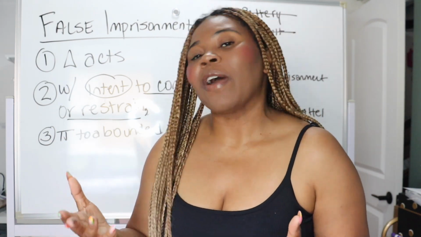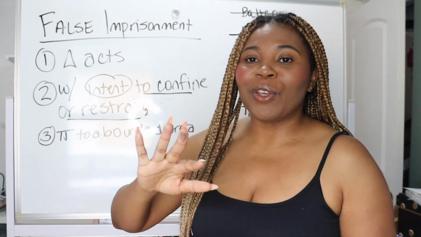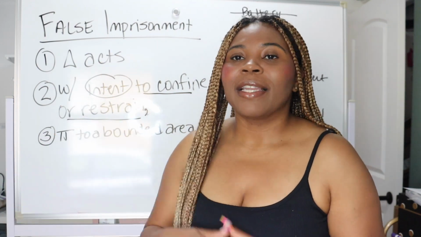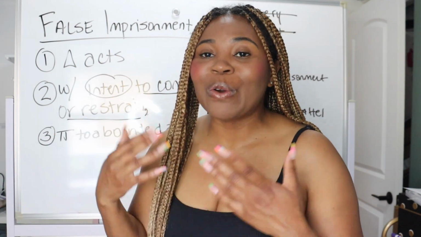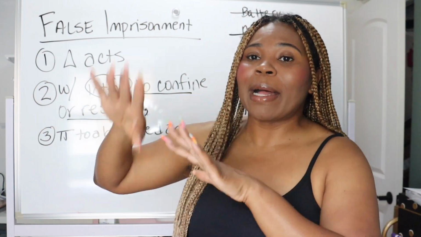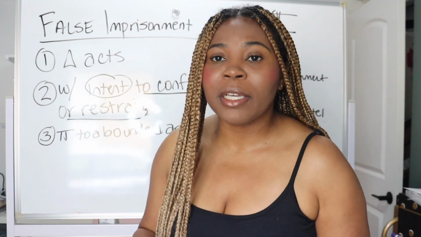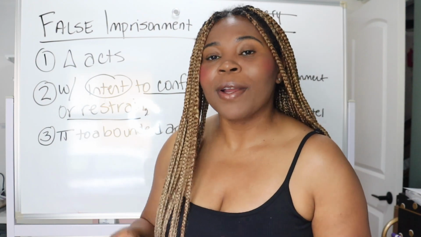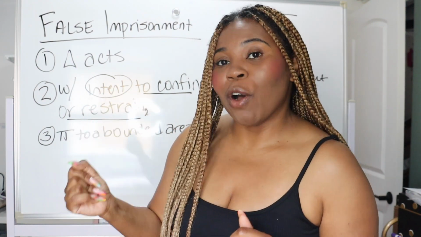The third way we can define confinement or restraint is by failure to release or let out. Let's say you meet a Tinder date online, you go over to their house, they lock you in their house and they say that you can't leave. You can go about the house, but you cannot leave this property. You are going to be mine forever and ever. That is an example of false imprisonment.